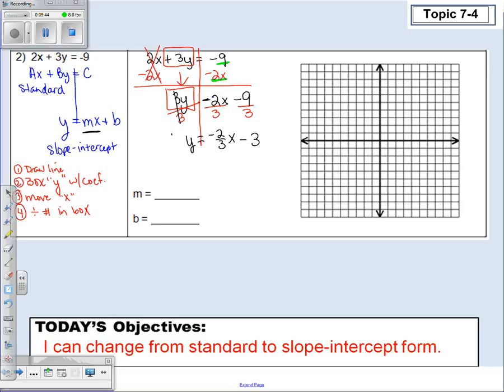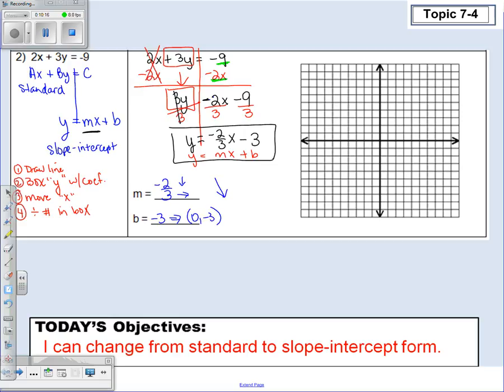So our final equation we now have in the form of y equals mx plus b. From that equation, we can now determine that our rate of change, or our slope, is a negative 2/3. It's negative, so that means our graph should be decreasing. The top number is going to tell us how far to go down. The bottom number tells us how far to go to the right. Our b is a negative 3. That's our beginning, so we're going to start on the y-axis with the y-intercept of 0, negative 3.